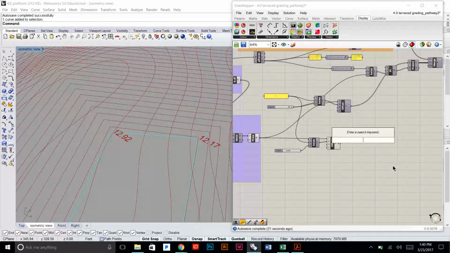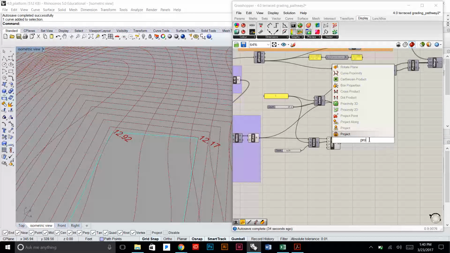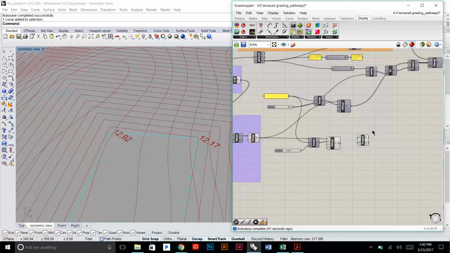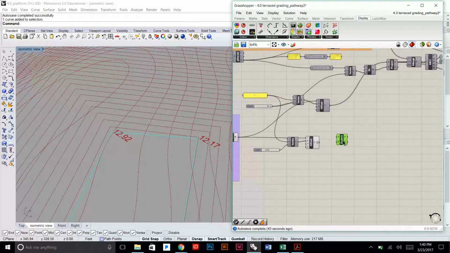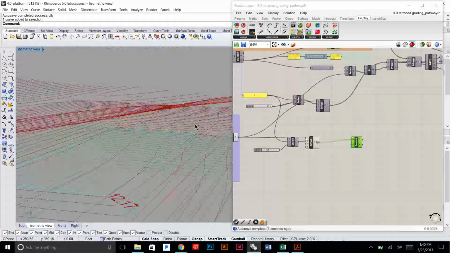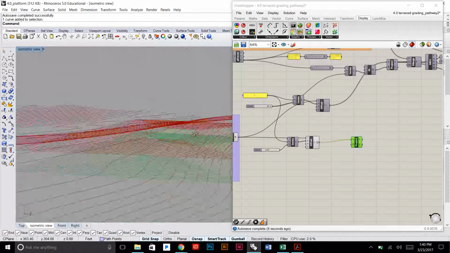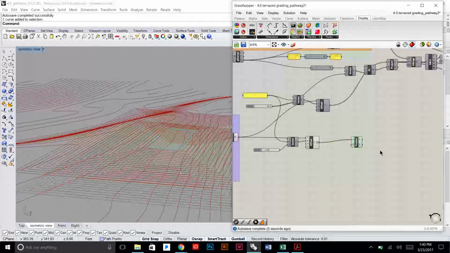So we're going to project them onto a plane. We need to essentially project them on the same plane as those existing contours.